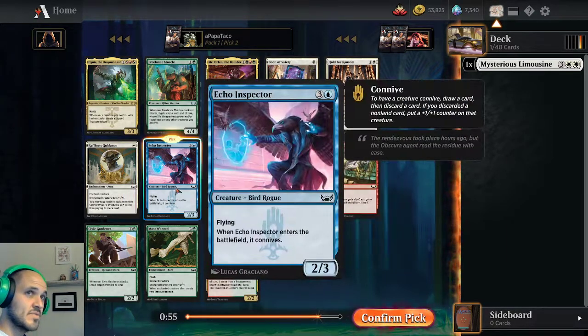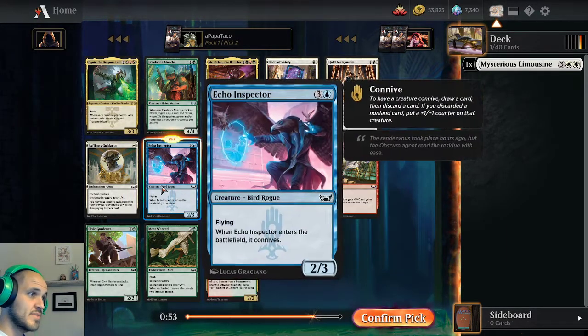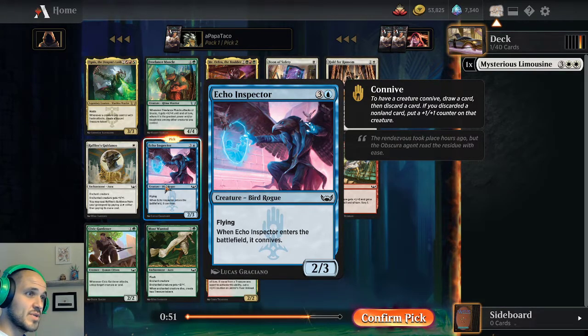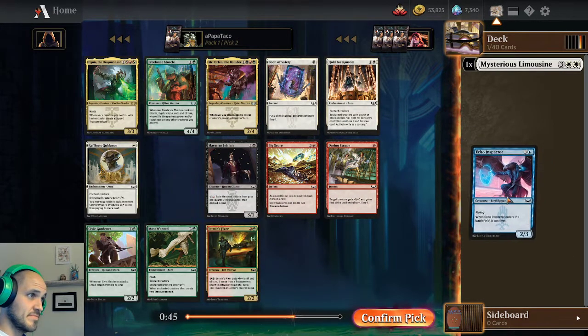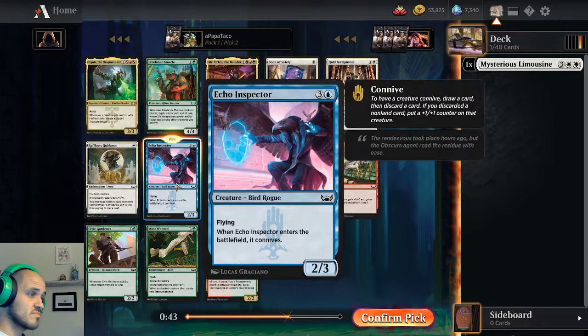Speaking of white-blue, I'll take Echo Inspector. I haven't been getting very many of these. I feel like people take them pretty high. But I do like it. I think it's a very strong common. I prefer it over removal.